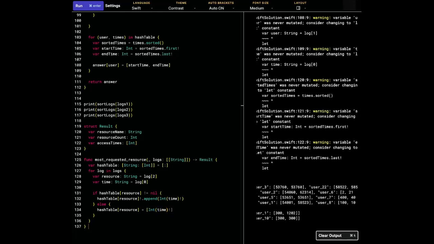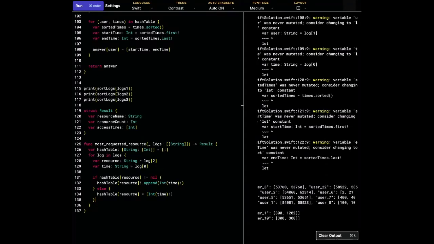It's our hash table from resource to the array of access times. And then it's not sorted though. So I'd like to modify the hash table directly. The documentation, if you need to. I'm free to check documentation if I need to. Yeah. Okay. I think what I will do is, this is just creating the hash table. So the hash table is created. I'm gonna have to iterate through anyway. So it'll be fine if I access by copy and then sort the copy and then work through my solution that way.